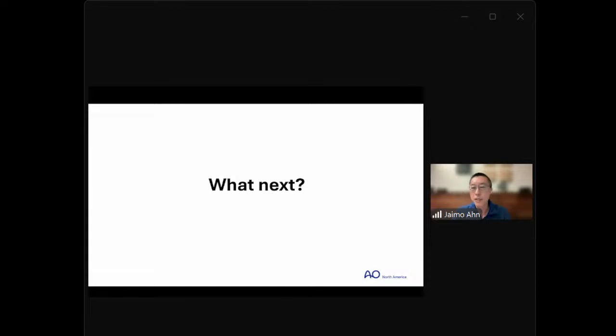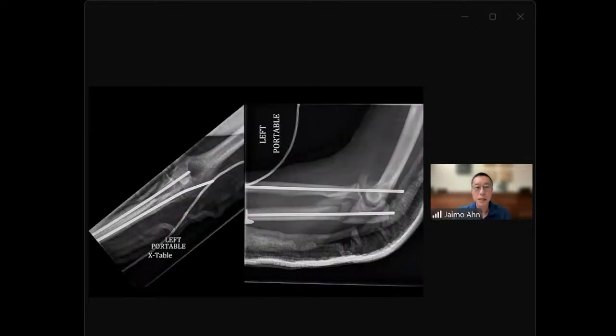And what's next is where I'd like to get our panelists coming in at least for a couple minutes before we go back to Dr. Lawton. And this is where we are now. You can see one of the pins is starting to bend a little bit. Patient's coming back to see me this next week, and we're going to make our next plan. And I have some initial thoughts, but it would be great actually to get Dr. Lawton and Zelenski to chime in at this point and share with us some of their thoughts.